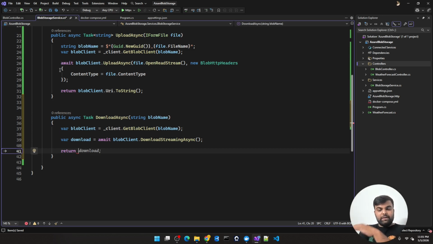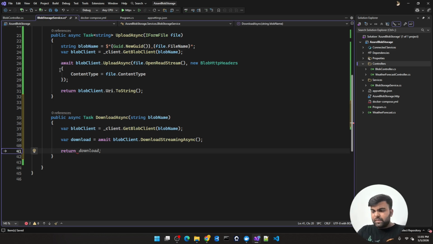Whenever we return anything for downloading the file, which things do I need? Suppose I want the content type as well, and of course I will need the file name as well.